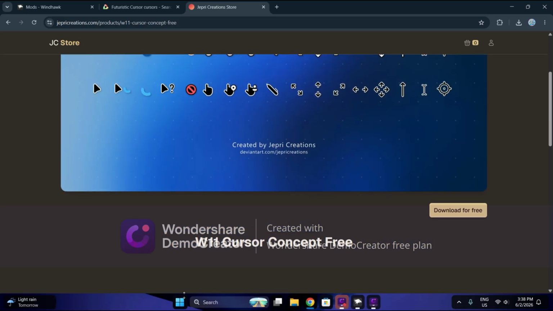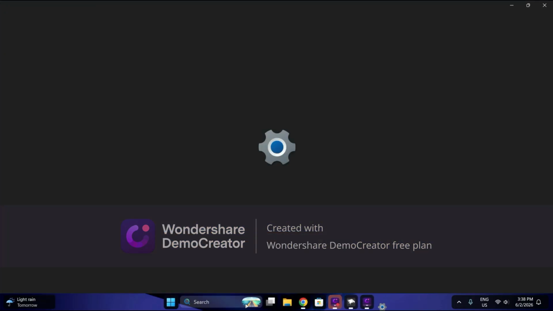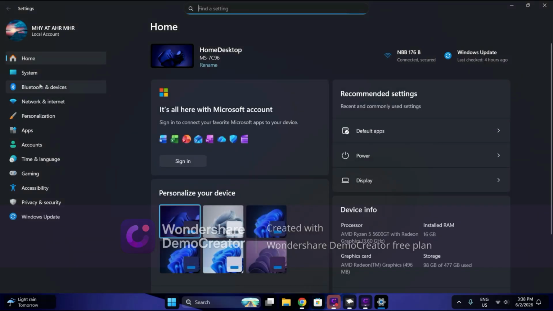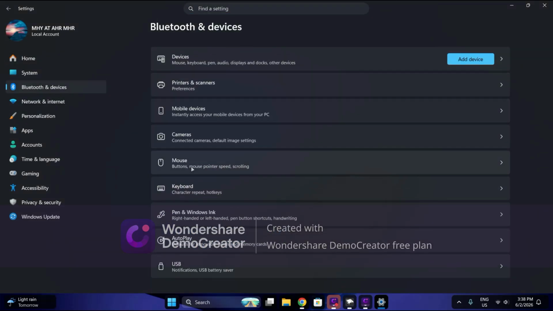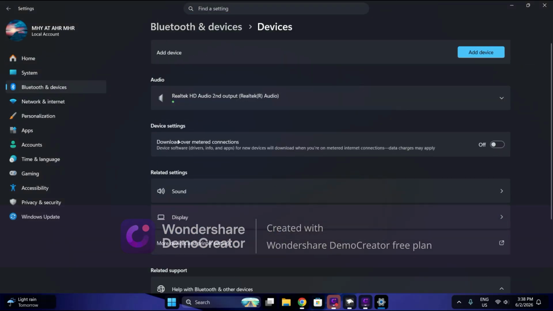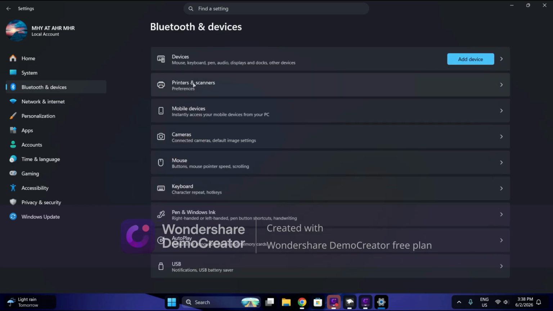And how did I use it? You just need to go to settings, go Bluetooth and devices, go here. Wait, you need to go to mouse, not devices.